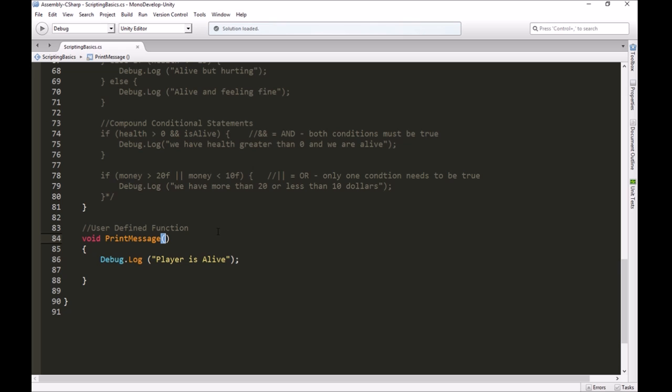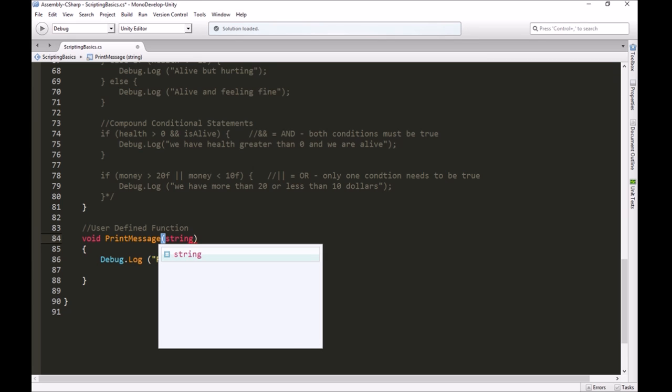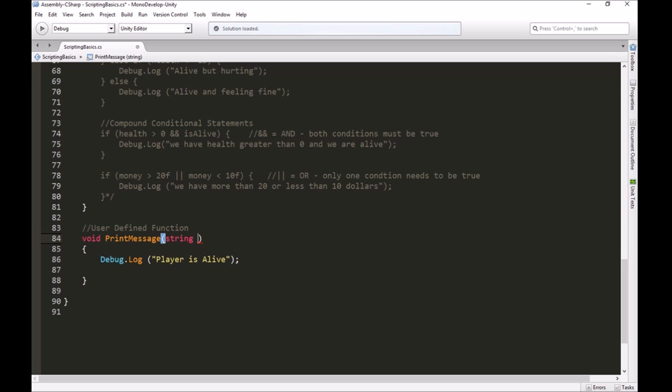So we have to set up a variable right inside of our function definition here, so in the parentheses. So I want a string, so I give the type of information that I want to send, or that I want to receive here, and then I have to give it a variable name to store it under. So let's just call this message.